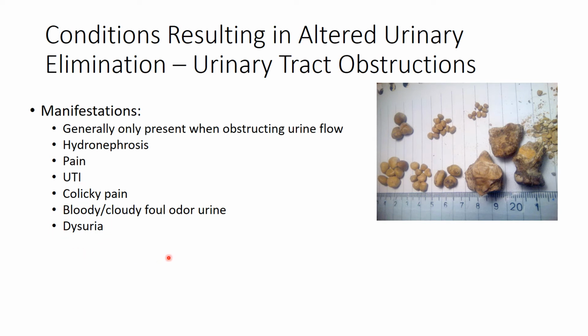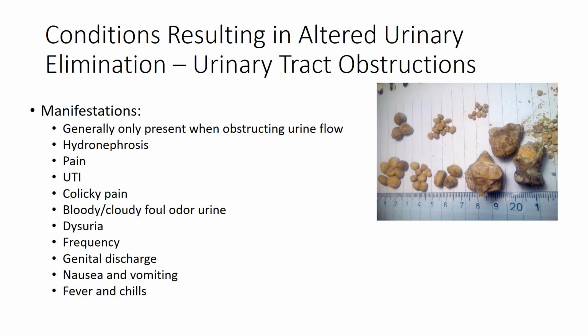Dysuria is going to be pain while urinating. Okay. So if you're urinating out something like this, which would be virtually impossible to break up, it's going to cause a tremendous amount of pain. So something like this would probably even cause some discomfort. We might feel an increased frequency to urinate. There might be genital discharge outside of urination. And then you're going to have general illness manifestations like nausea and vomiting and fever and chills that would really associate with an infection.